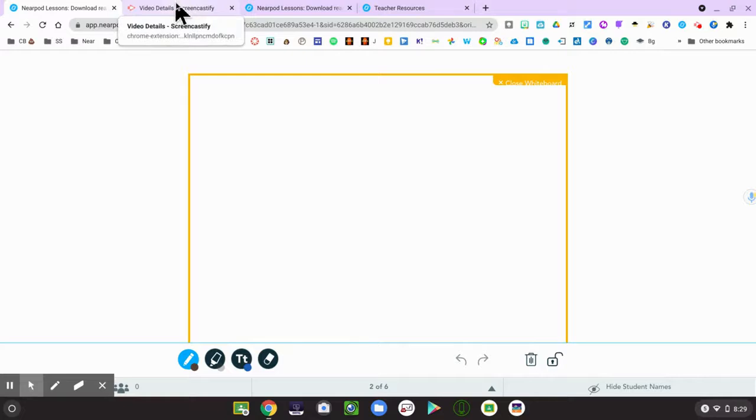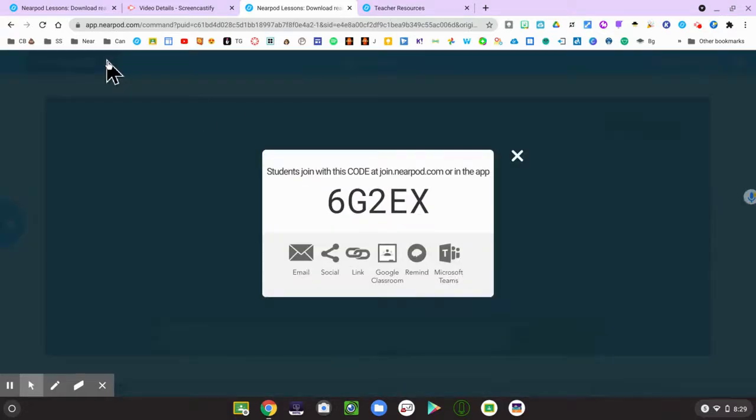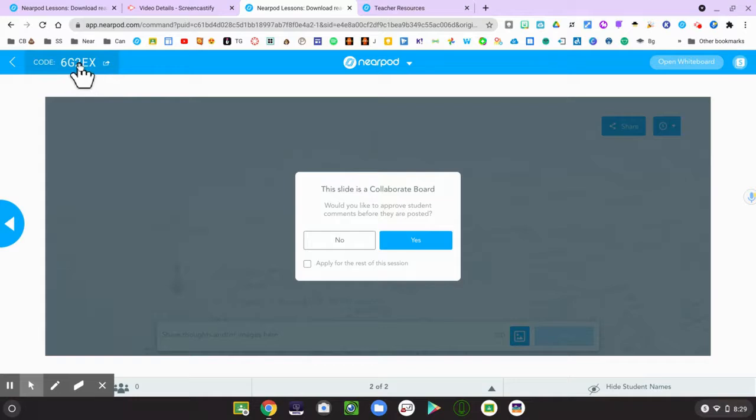There's a lot more to Nearpod than everything that I've shown you in this short view. Within a lesson, if a student needs to join after the lesson has started, they can always join by this lesson code, or by clicking it. You can pop up the share link, the join link at any time within a lesson. It's always visible within that active lesson.